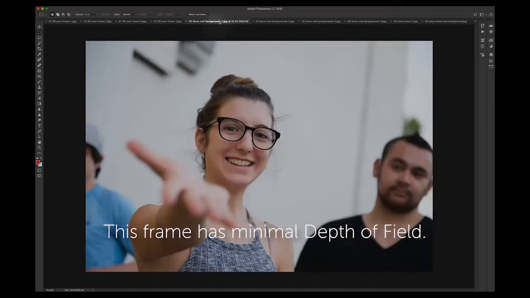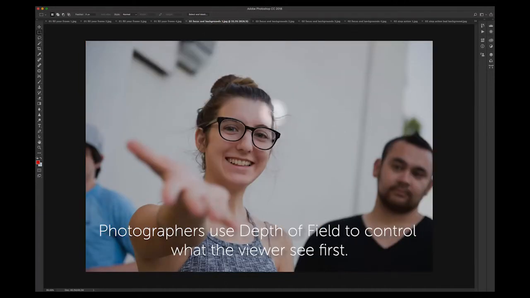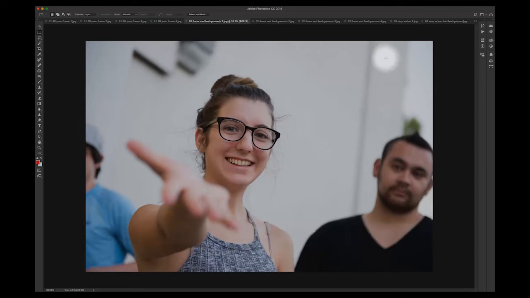Remember this picture, I think it was? I have selective focus on just her. Everything else is out of focus. So that's a conscious decision I made as a photographer to isolate, or maybe highlight is the better word, the subject. So we have the person who is in focus, therefore our visual attention is on our subject.